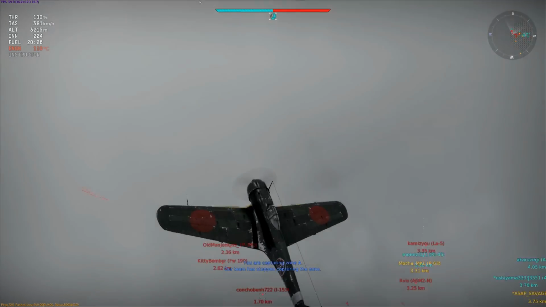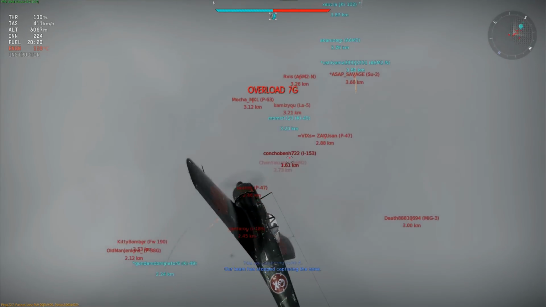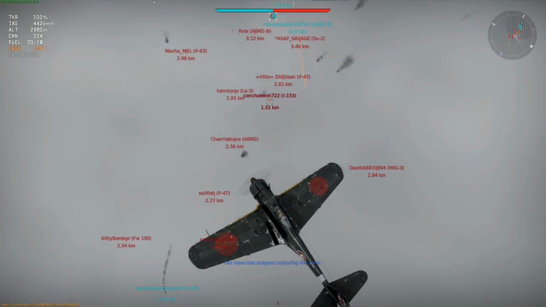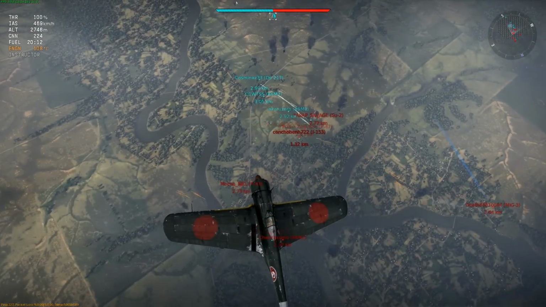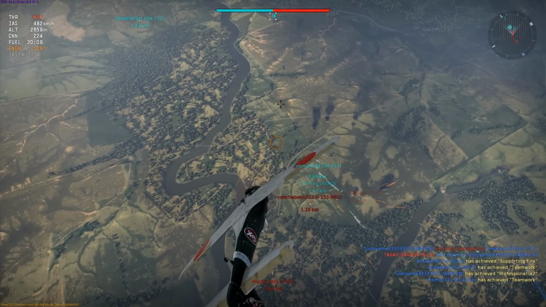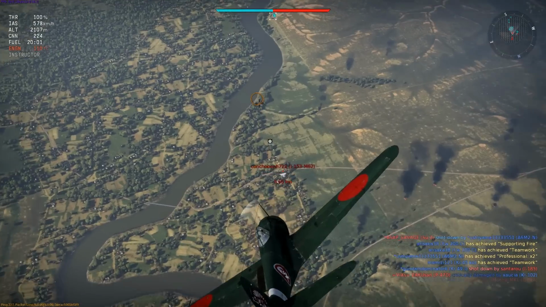I'm only picking on the planes which want to climb up and hold altitude. I don't care about the people furballing on the ground, provided my side doesn't get decimated down there. Happens in half of all battles, I guess. Anyway, this Chika seems oblivious to my presence, so I should be able to just boom and zoom in.